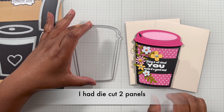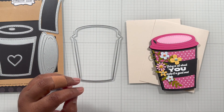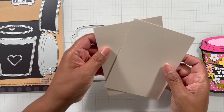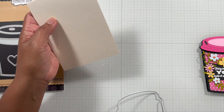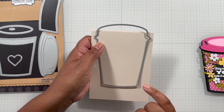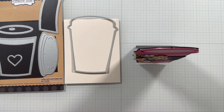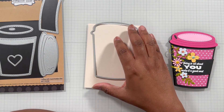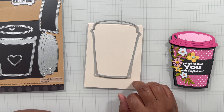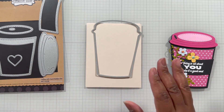This piece is the main player. What I did before was cut two panels and score down the middle — I eyeballed it so it wasn't exactly straight. This tutorial I'm going to show you how to make it perfect. You could take your four and a quarter by eleven sheet, fold it in half, and cut it as a shaped card. However, because I'm using 110-pound cardstock and I want it to stand up on its own, I would not fold it — I'd do it as two separate pieces, because folded that's 220-pound through the die machine. Just go one panel each and then get out your scoreboard.